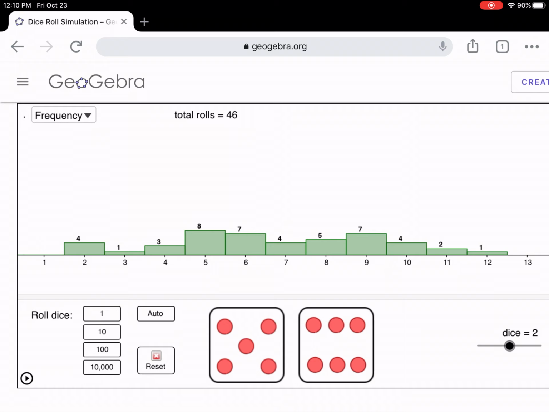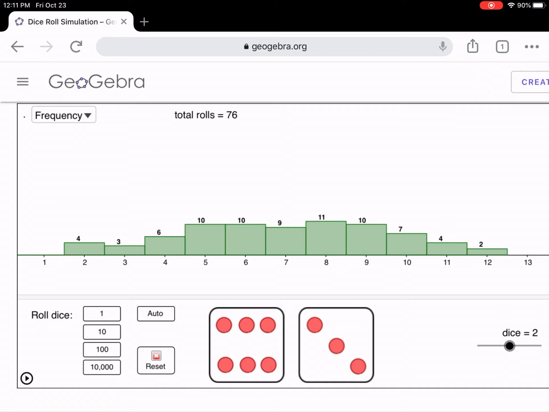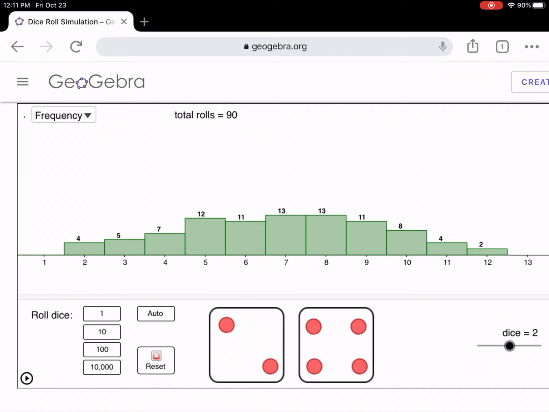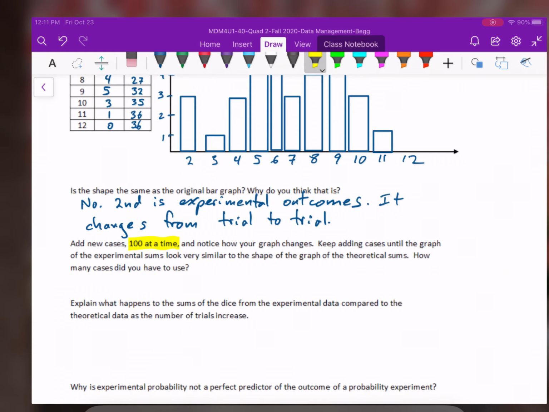But you can see at the top it says total rolls 46. And a bunch of the bars moved. Let's do another 10. Keep your eyes on the bars this time. So again, a bunch of bars moved. And now I got 56. Another 10. Another 10. Another 10. Let's get up to 100. So I'm going to add 4 more, and then another 10 to get me to 100. There's 100 rolls. That looks a little bit more like my theoretical probability, right?